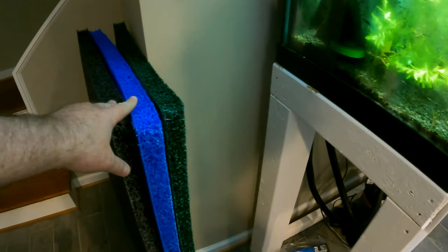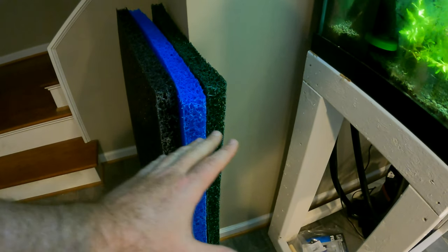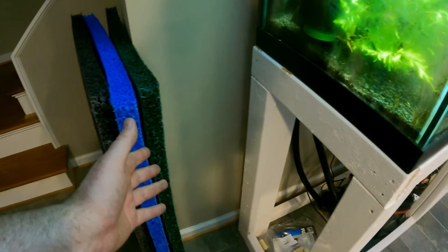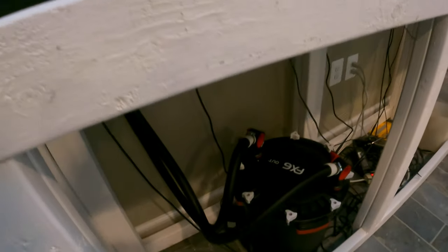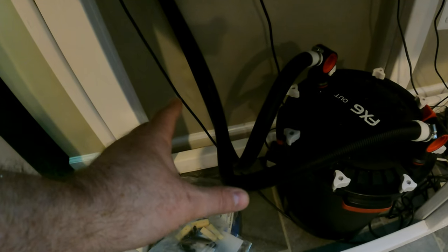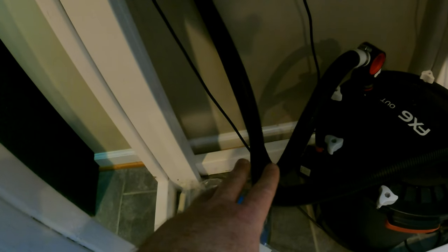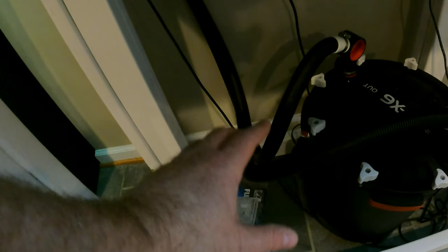And then we're going to use the Matala mat as the dividers. We're going to create three sections. When you cut the Matala mat to size and push it in there, it's going to give you a nice rigid divider. The water can move through it. And so what we're going to do is replace the return from the FX6 with an overflow box. We're going to overflow the water down into the first chamber of the sump, where I use a milk crate with filter fluff in it, and the pipes will come into that. It'll be suspended up, so the water will go through the filter fluff, which will catch the physical things with mechanical filtration. Water will drain out.